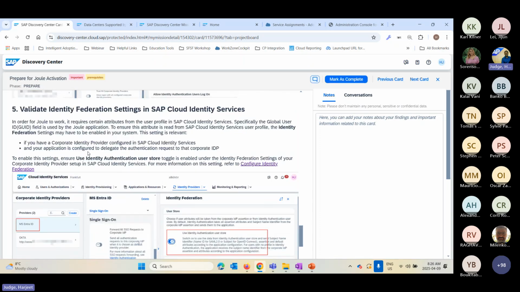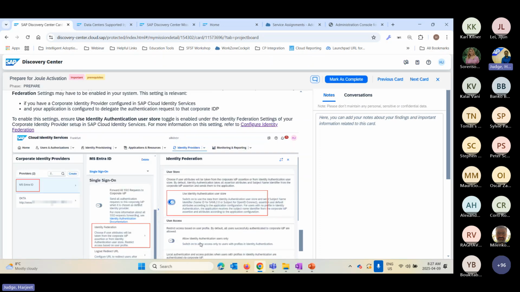As I was mentioning before, we're relying on the global user ID, and this global user ID is typically generated by a user profile in cloud identity services. In order for us to leverage that global user ID, you need to enable the identity authentication user store option. So if you're a customer that has cloud identity services but you're delegating the authentication to your corporate IDP, like Okta or Microsoft Entra ID or Ping or whatever it might be, there's a setting in the corporate IDP setup where you can say, okay, use identity authentication user store.